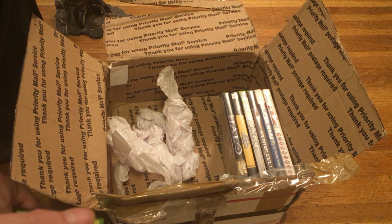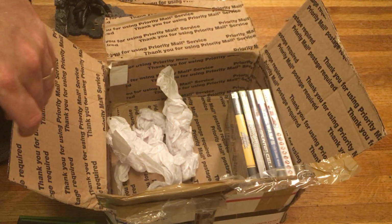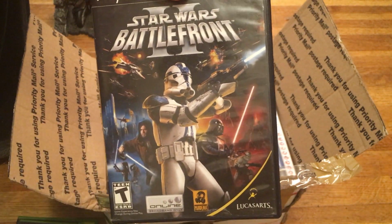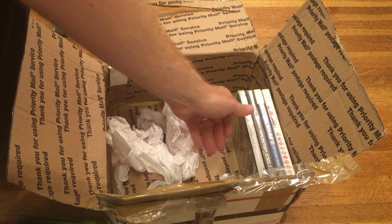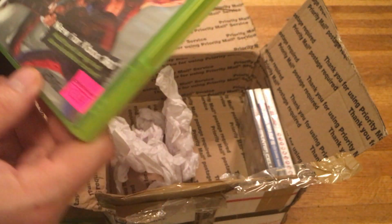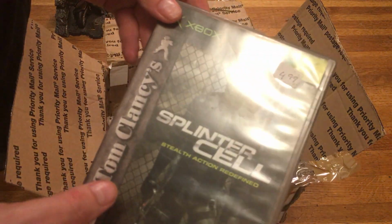Halo 2, classic. The original Halo, another classic. Star Wars Battlefront 2 for the PlayStation 2. I like these better than the new ones that have come out recently. I just do. Let's see. Guitar Hero 2 for the Xbox 360. I'm not quite completely sure if I have this one. And it costs $3.99. Alright, rounding it up.